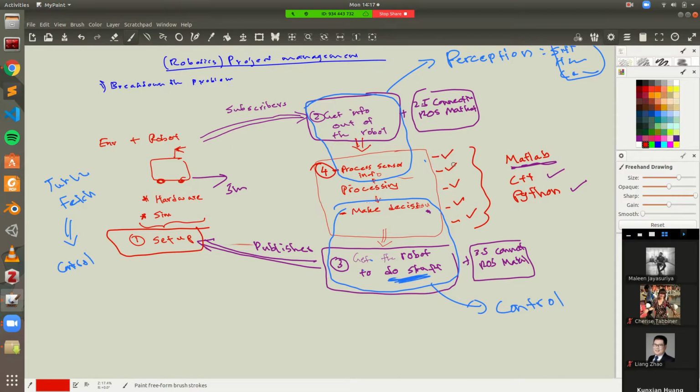So see what you need to do first before you start doing it, and then break it down and plan it out and go step by step. Okay, so any questions so far? Is this clear? Again, none of this is written in stone, but this is a typical loop when it comes to a typical robotics project, right?